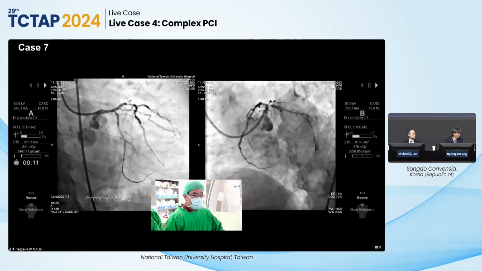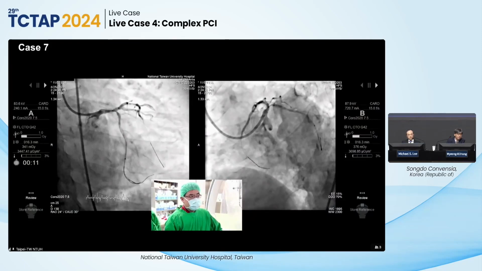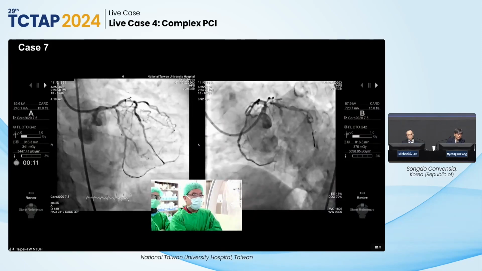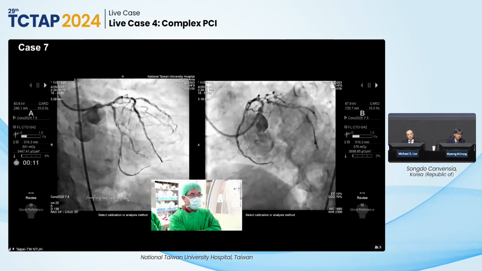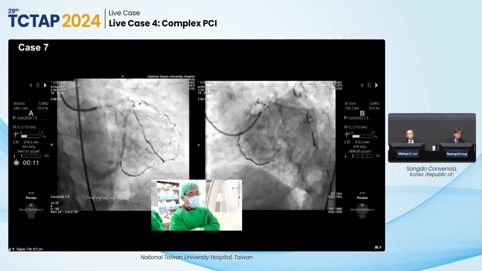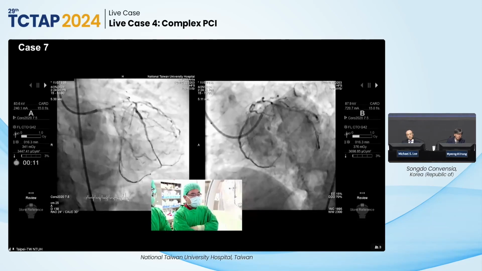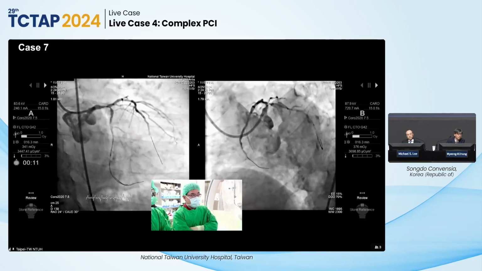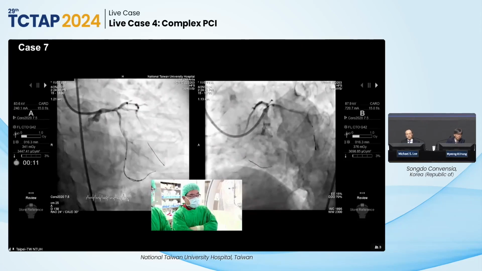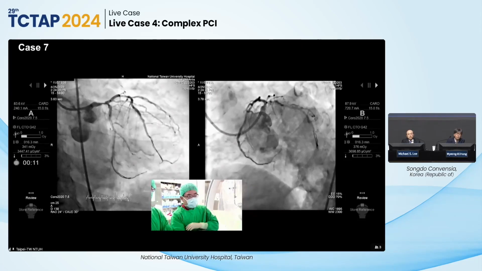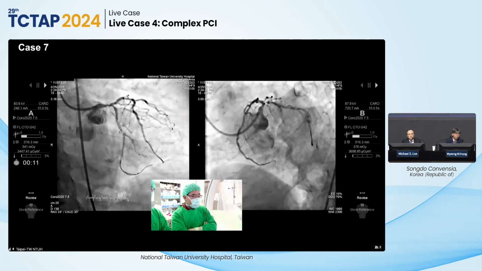Yeah, why do you choose IVL instead of atherectomy? Okay, for the LAD left main, because the remaining lumen is big enough, I don't think with a rotablator we can achieve too much lumen. And also, as you can see from the OCT, the original calcium is very thick, actually more than 1,000 micron. So even with rotablation, my suspicion is that the remaining calcium is still too thick for a very good stent expansion. So I want to use IVL, so that we can have a better stent expansion. Sometimes it can be tough to deliver in such a tight lesion.